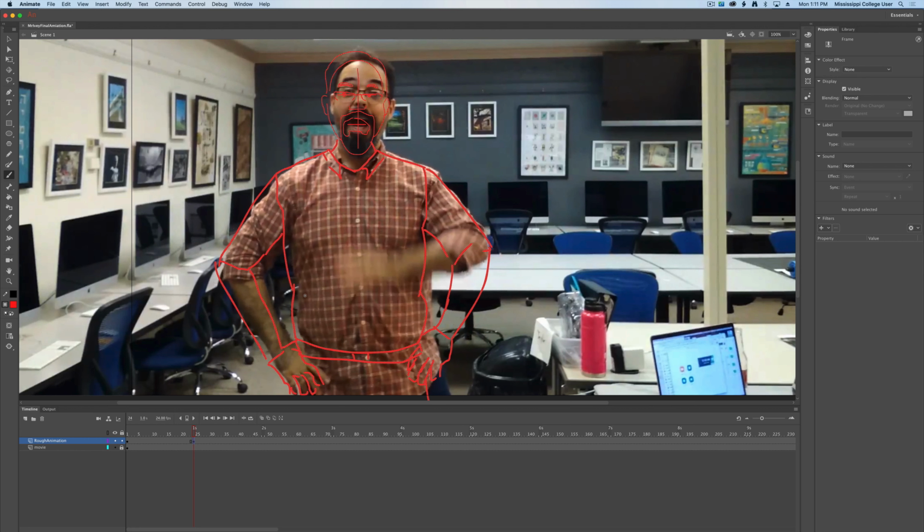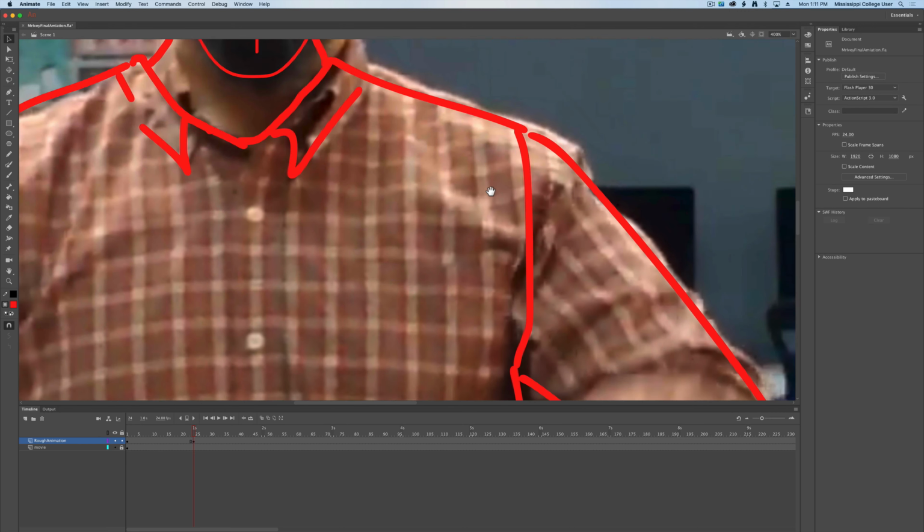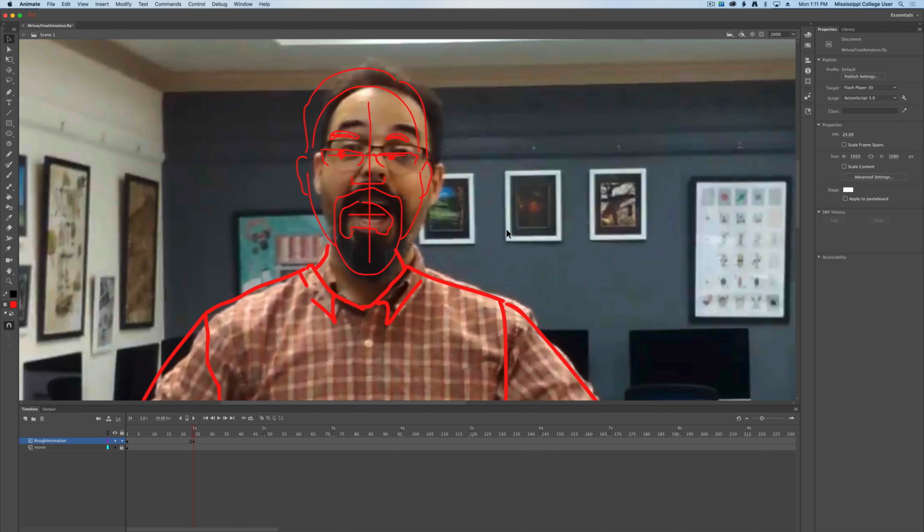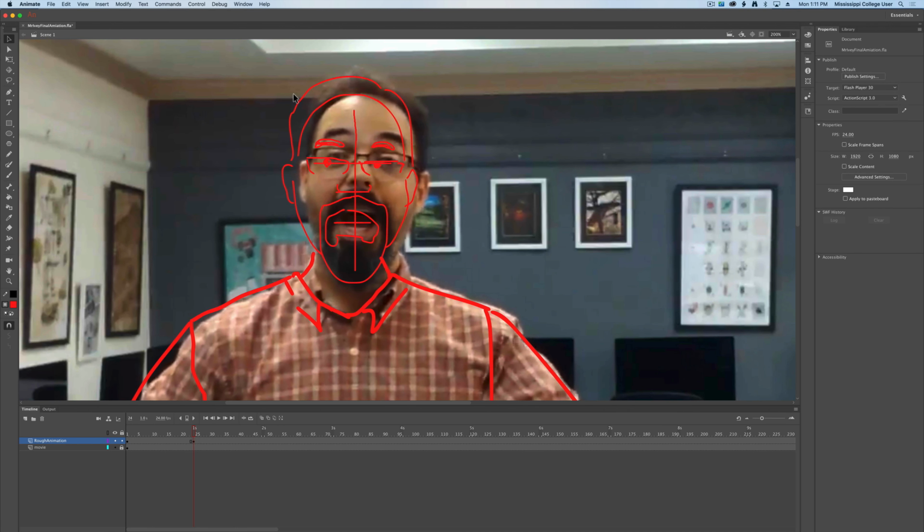Now because I was drawing with the object drawing mode turned off, this is going to make it very easy to select and erase away or even alter everything that I need. Let me show you what I mean. So if I go up to my head, I'm going to take this position of my head and I'm going to rotate it, and I'm going to change up my mouth so that it's a little bit different.